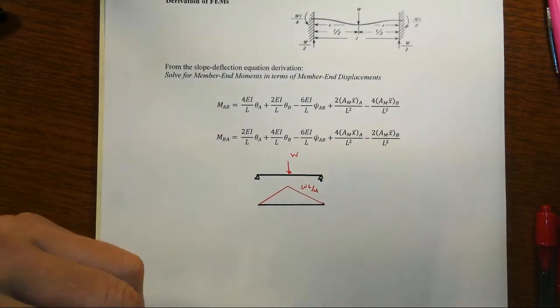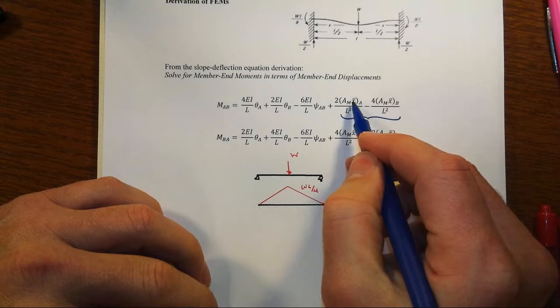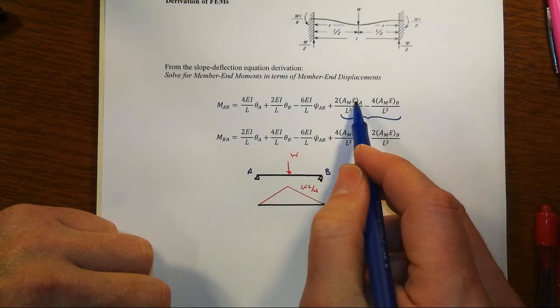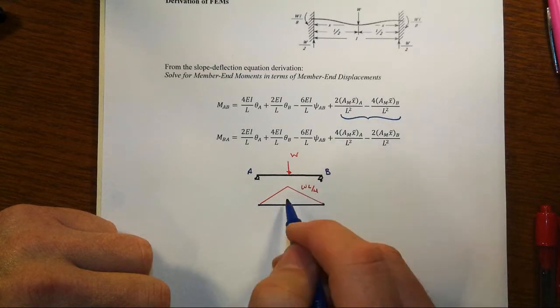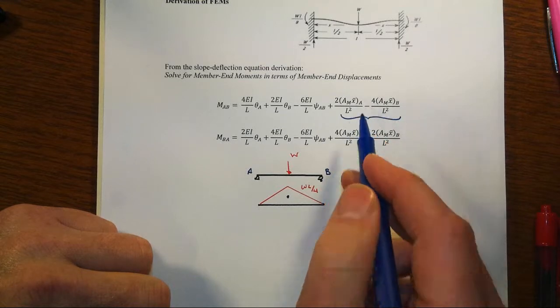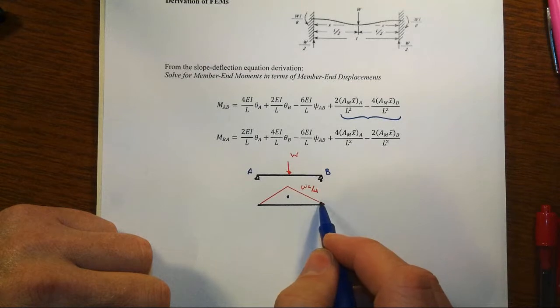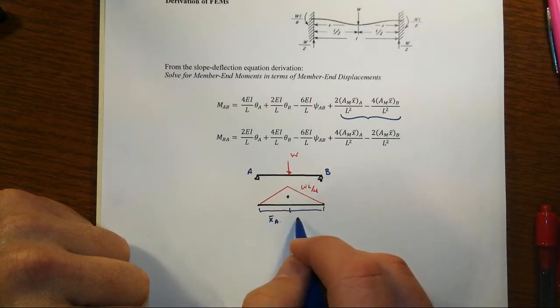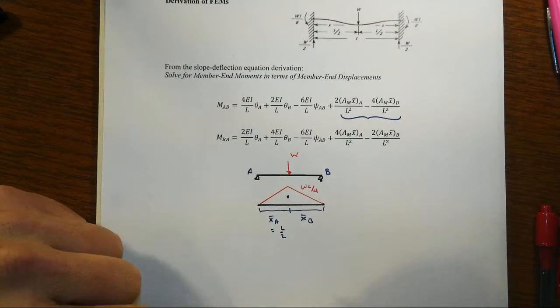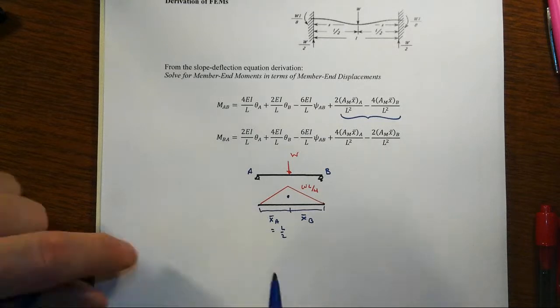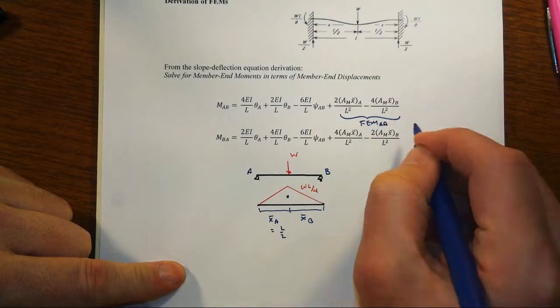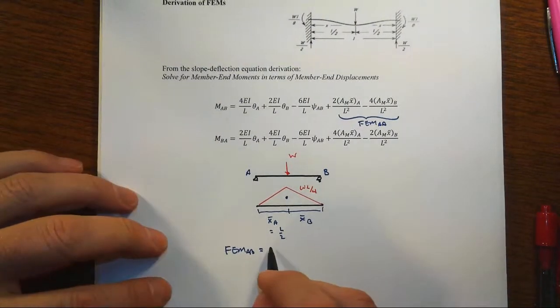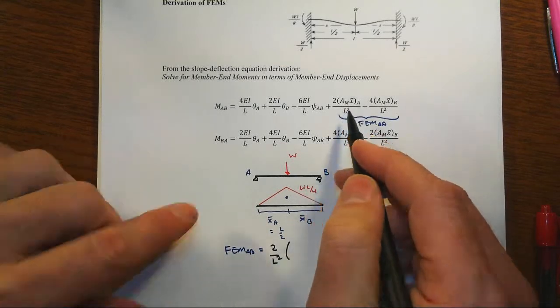These leftover terms that are associated with the load were these ones that were out here. We're going to go through the direction that this A_sub_M referred to the area in the moment diagram between the two ends, A and B. And this X_bar then referred to the moment arm of that area with respect to one of the ends. The A means with respect to end A, sub B with the B end. In this case, because of the symmetry of the situation, those will be identical values. There's your X_bar_A, X_bar_B, and in this case both equal to L over 2. So let's just even apply this formula, see if it works out that that would be the fixed end moment AB.